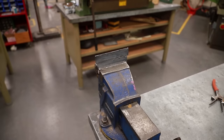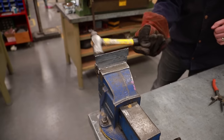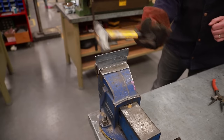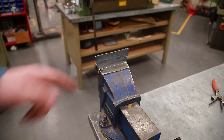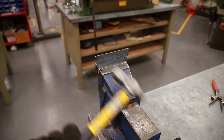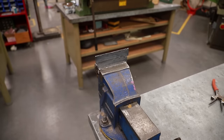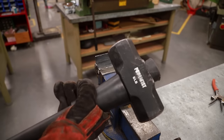That's much stronger than the first one. Let's hit it from both sides. So depending on its use, this would be a fine weld. I think we need to go get a bigger hammer. So we got an 8-pound sledge. Let's try that one.